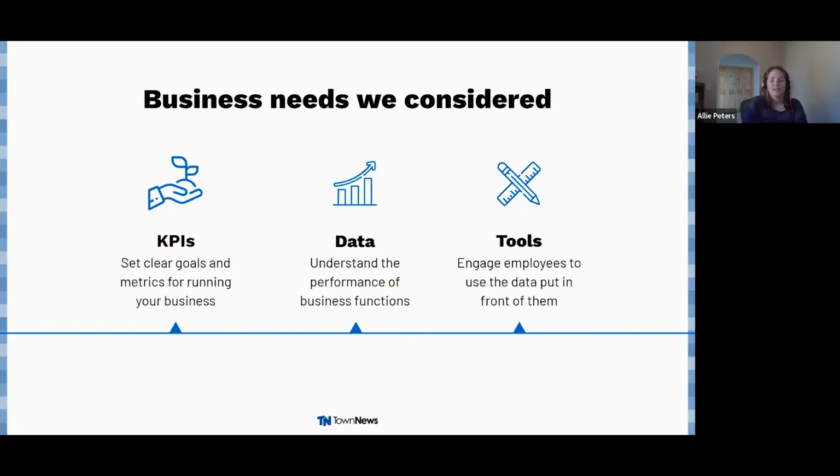Here are the areas that we focused on for this upgrade. For KPIs, we wanted to provide quick and valuable reference points in the platform so you can understand where you're at performance-wise. An example of this would be a meter stop rate or an eCPM. For data, we wanted to additionally provide data points, not necessarily KPIs, that are insightful in understanding each business function. So the number of assets produced would be an example.